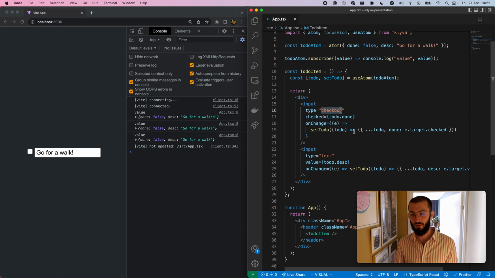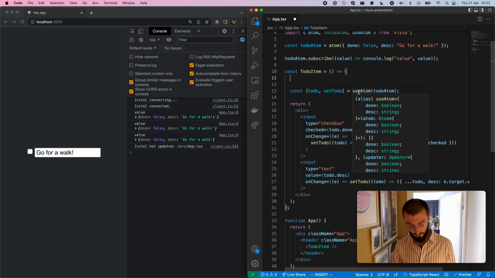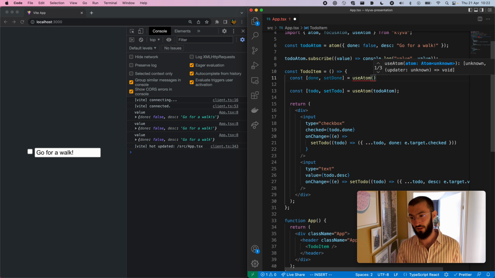So since the checkbox only considers the done attribute in the read direction and in the write direction, then we could probably simplify this code using optics. So let's make use of optics instead. So I'm imagining that we should have something like this, done, setDone, where we use atom on something, maybe doneAtom.